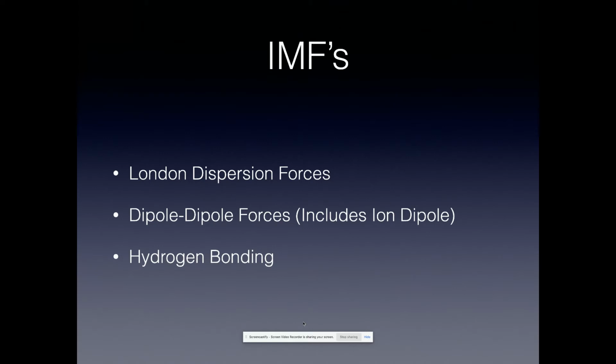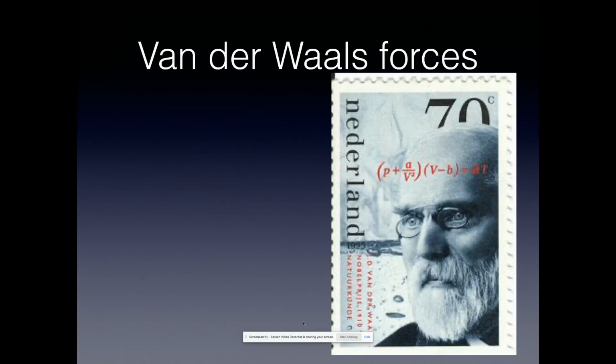Now, common mistake that's made right here. Many people and textbooks would say that this is also the order of their strength, and that is not 100% true. There are London dispersion forces that are stronger than dipole-dipole forces. Let's just accept that. Okay? And we'll see some examples of that as we go.